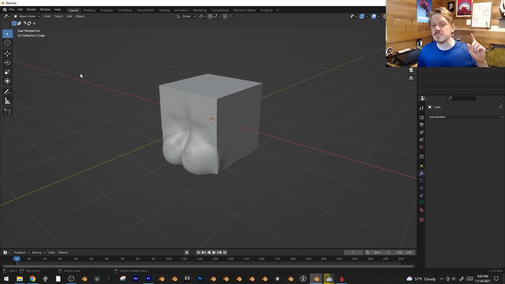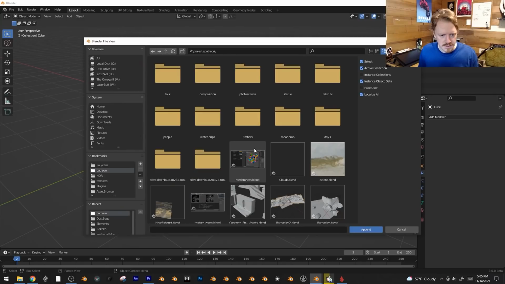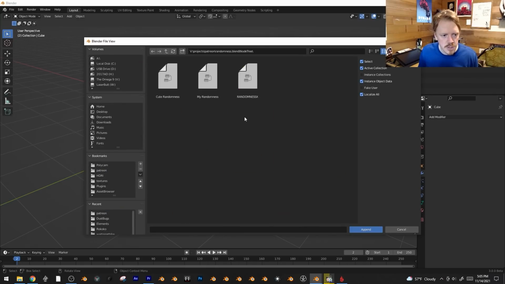First thing I want to do is bring in the node group from my other project. So File, Append. Here's the project, open it up, node tree, and here is my randomness. When you bring an image texture into Blender or create a material but don't have it used in any objects, eventually Blender realizes, hey, I'm holding on to all this data that you're not actually using. And after you save Blender a few times, it'll just delete it.